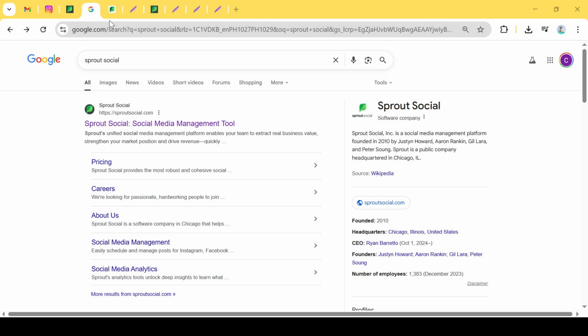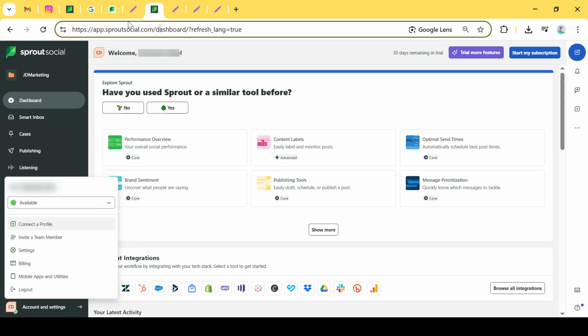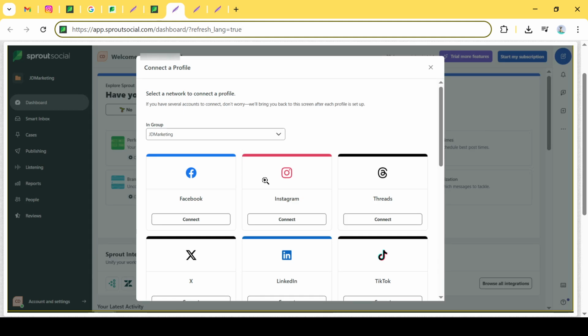Once you're logged in, look around your account dashboard to locate the option to connect a new profile. This is typically found in your account settings or marked with a plus icon. Explore these settings until you see the option to add a new social network. After finding the right menu, go ahead and select Instagram as the social network you want to connect. You might see several options, but choose Instagram to ensure you link the correct profile.